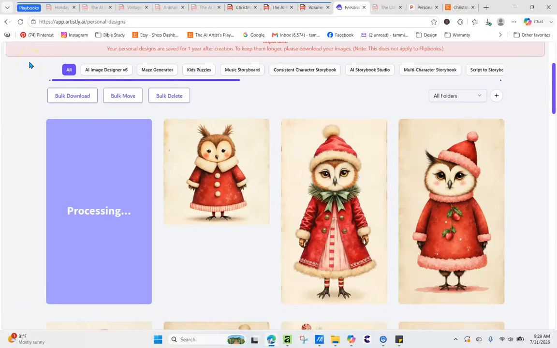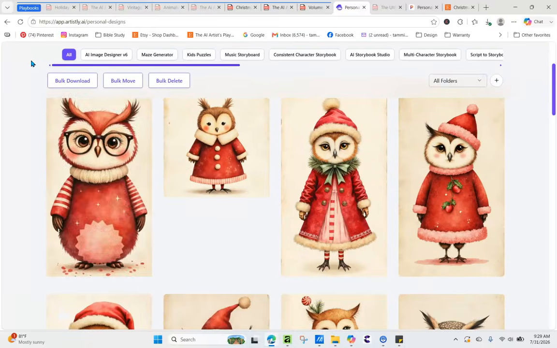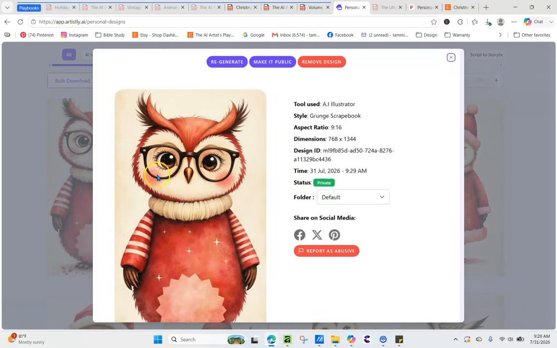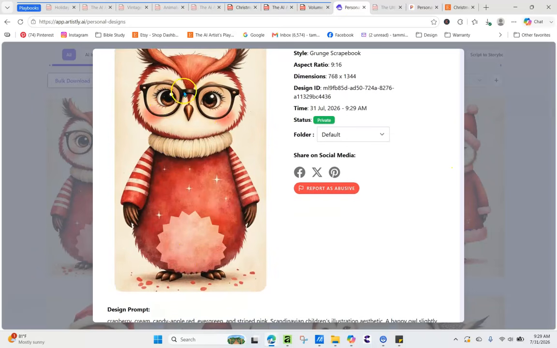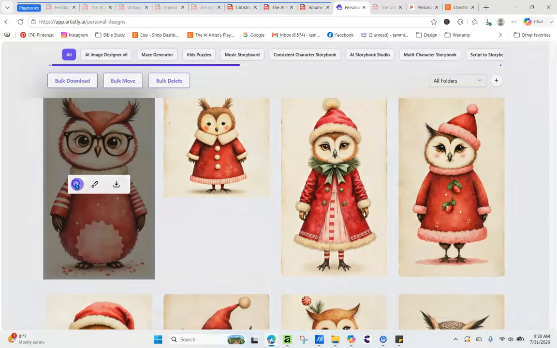Now, if you want to use that same character, you need to take it into something like Human Stylizer or something like that. Oh, look how cute. That's adorable. It's really cute. We could give it more. We could say a denim romper.